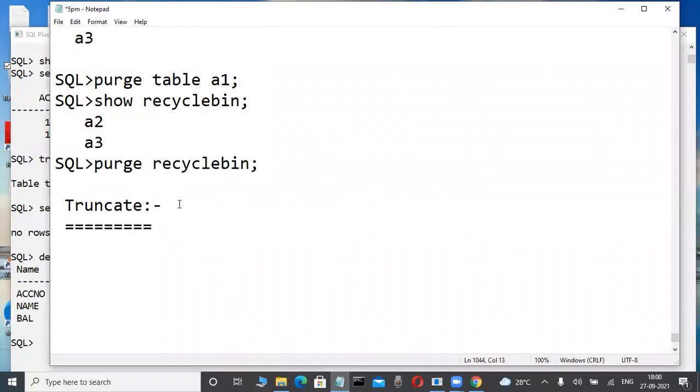Truncate. Oracle 7.0, the 7.0 version is there. Oracle 7.0 introduced the truncate command.